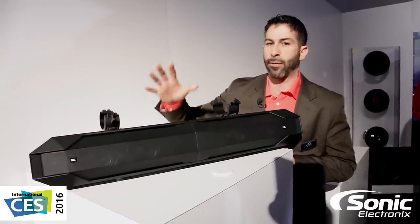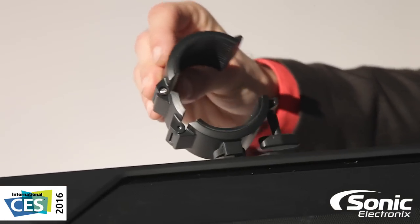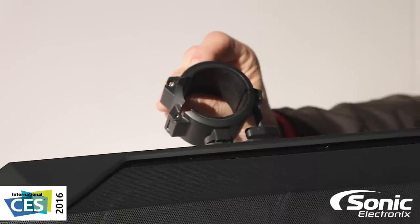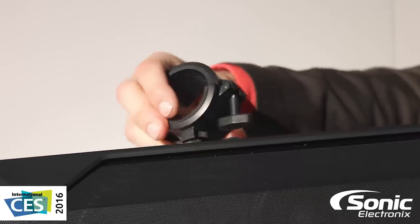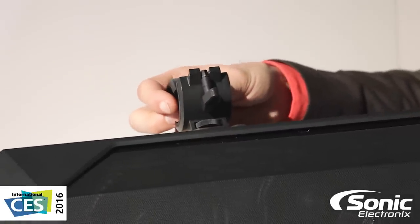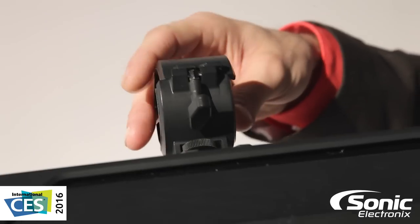So let's talk about mounting. The first thing in a UTV we know is roll cages — they're all different diameters. So we've spent a lot of time designing a clamp that's going to allow us to go from a smaller diameter roll cage up to a larger diameter roll cage. It also is super flexible as far as the mounting angle. We've got a thumbnail screw here, so I can adjust my angle to point it downward or upward, however I need to have it.